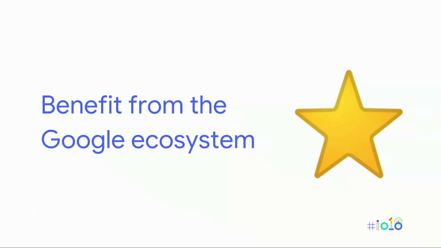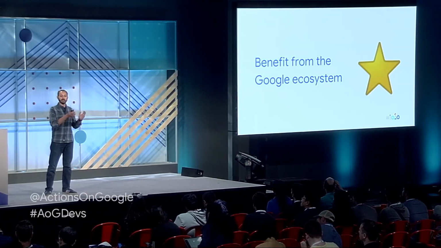After you build, test, and publish, you are effectively part of the Google ecosystem. So you should make the most out of that. The easiest way to do that is account linking. It allows your users to use their own Google accounts to play your games, or they can link their Google account to your account management system.